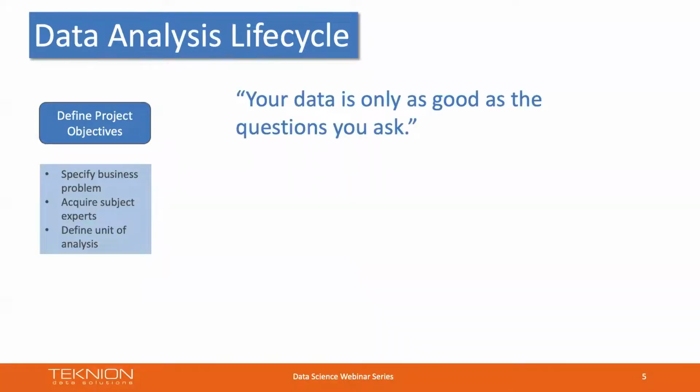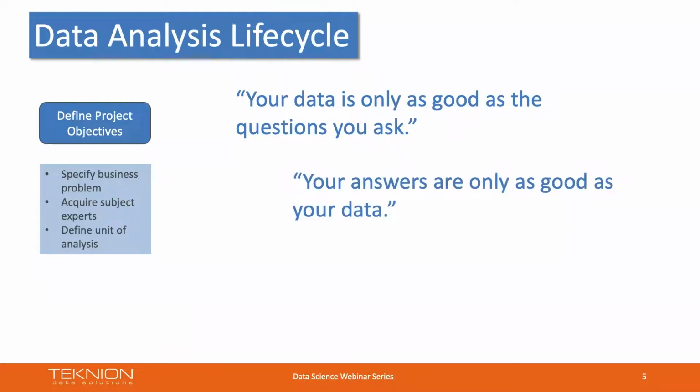Now, what this leads to is a really interesting quote that I read in a book, which I'm going to show you in just a little bit. The quote said, "Your data is only as good as the questions you ask." But I would push that a little further and say your answers are also only as good as your data. So it's a reciprocating model: your data is not any good unless you asked a good question, but when you ask that good question, you can only answer it if your data is good. It's a cycle that goes back and forth.